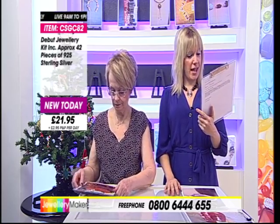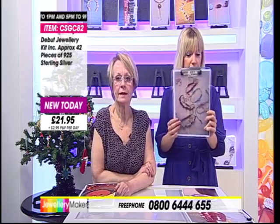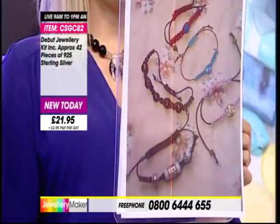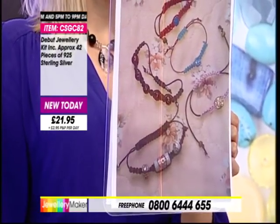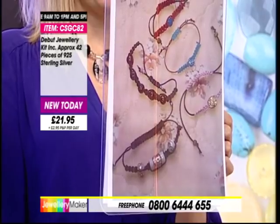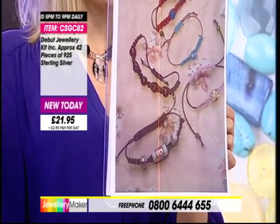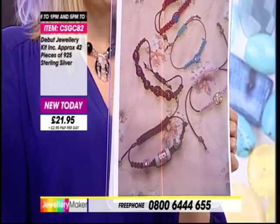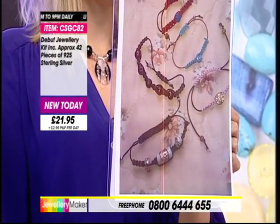It's beautiful. I've got number 481 here. Somebody's been busy. It's Pam Mystery. Here's my Shambhala bracelet in different colour codes, which I bought from Jewellery Maker with some of the beads. I've enjoyed your show so much and spending lots of money. This is my first time sending you a design, so I hope to see it on the Wall of Fame so I can get some more of these.